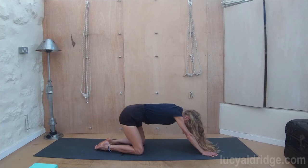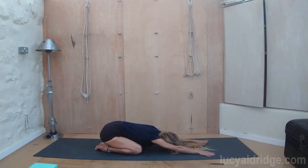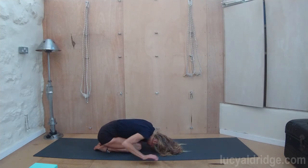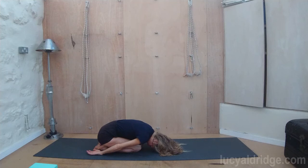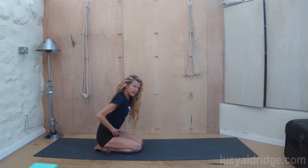Bend the knees, bring the big toes together. Lengthen back. Making sure the knees are comfortable. If this is too much, then you can lie on your back and cuddle the knees in close. So here the body is dropping down between the knees. Arms are long. Body is beautifully folded. As if you wish to, you can bring your knees together. Draw the head in and bring the hands back. As if you wish to take the Virasana pose — this is pose the child with the knees together and you're folding forwards nicely over the thighs.